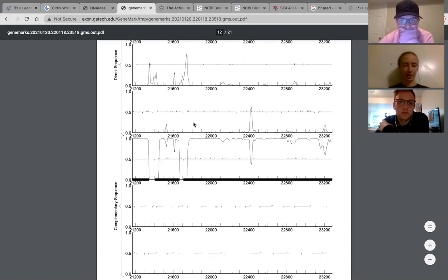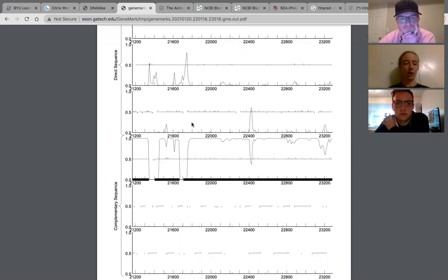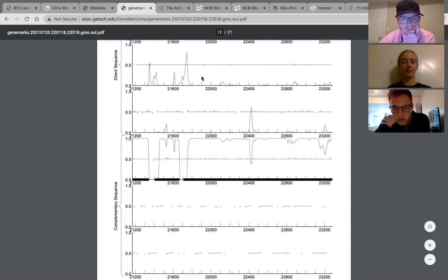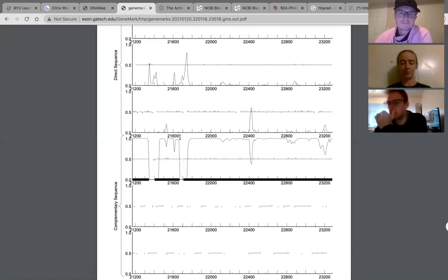So we look here, and as we see over our gene coverage, we have this peak in coding potential. Remember, the graph shows coding potential. If you see a line, that means that there's coding potential. If there is no line, there's no coding potential. And this coding potential goes over our whole gene that we see here. So we're going to say that, yes, there is coding potential on this gene.